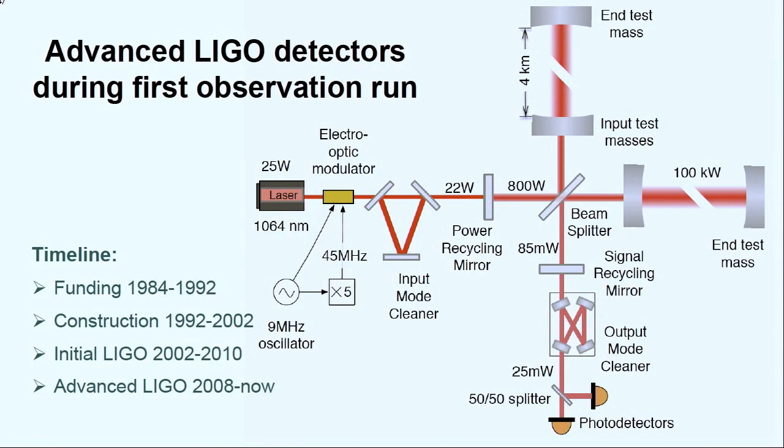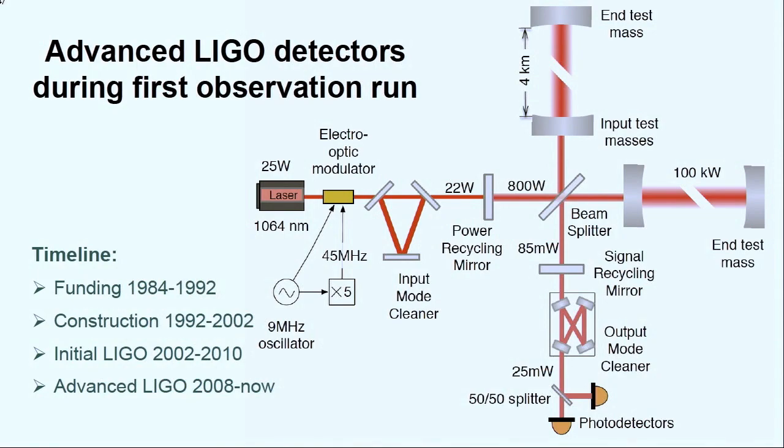Here is the actual Michelson interferometer we're using. You see it's a little more complicated. You still see the beam splitter, a laser, and the end mirrors or end test masses. But to make the thing more sensitive, we add an optical resonator in each arm cavity that enhances the light stored in the arm cavity by about a factor of 100.